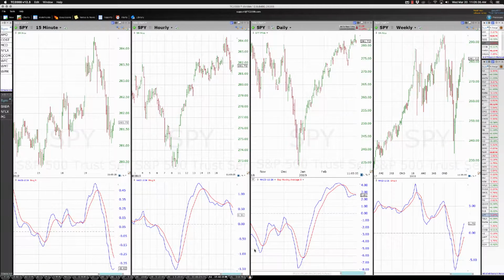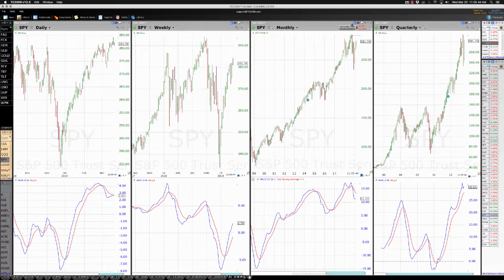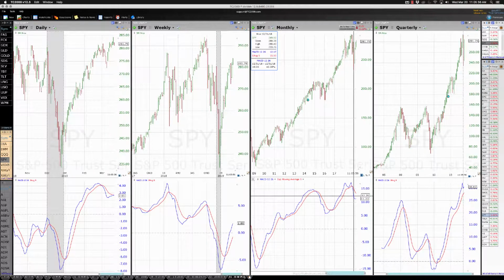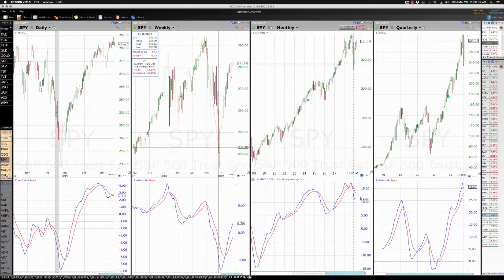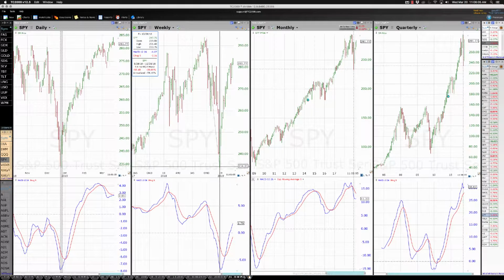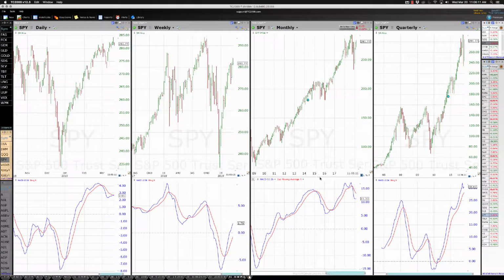If that comes to pass, then I'm going to go to the daily, weekly, monthly, quarterly. If that comes to pass, then we will have a pretty strong move to the downside, because the monthly is already in negative divergence territory. See, the monthly was and has been pointing down for a long time right now. We have a price pullback on the establishing trend. This is the big drop that we had over here. And the market, it seems that it's being manipulated and the price is just pushed back up. But the large time frames in here are indicating a lot of weakness.